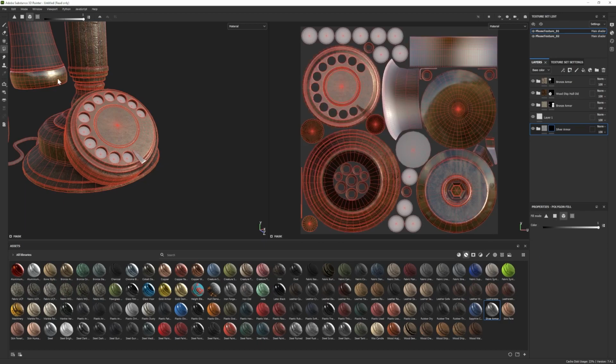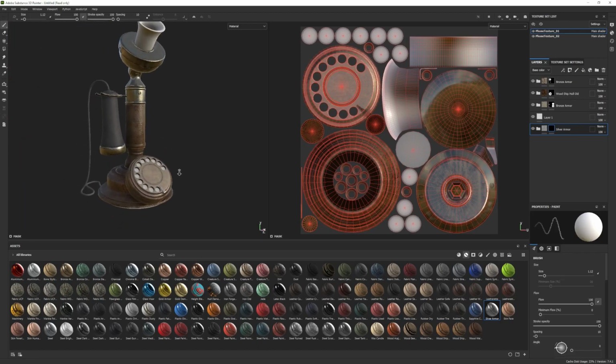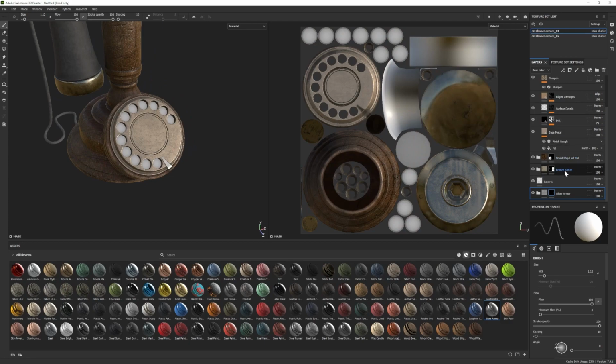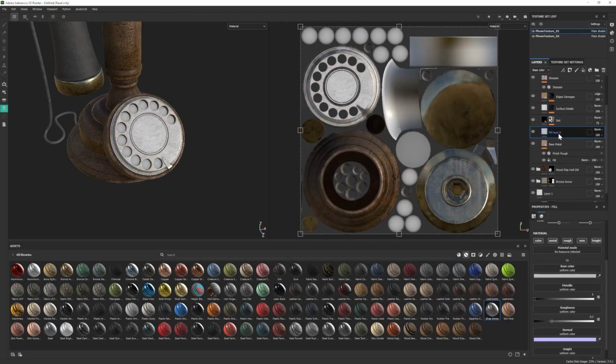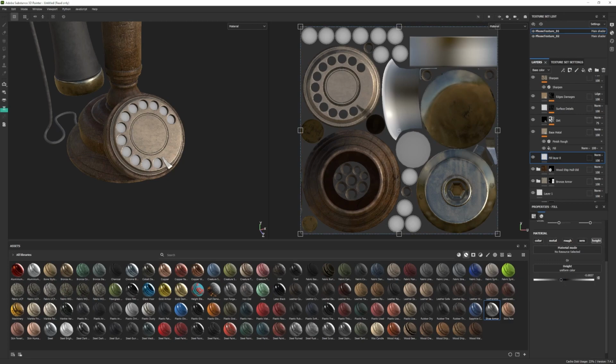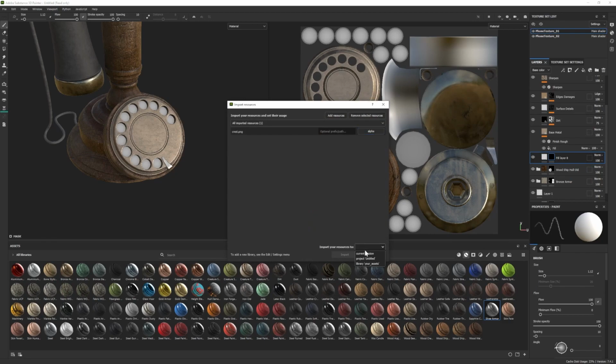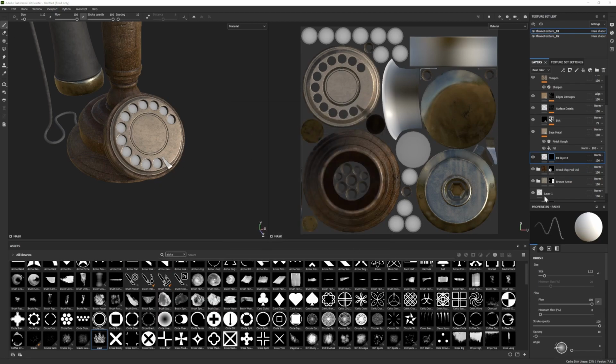Alright, so next up was moving on to that metal imprint that's on the front of this dial. So all I did for this was create another fill layer, open up that bronze armor folder, and just drag in that fill layer right below that base color. Then I can switch off all of those channels since all I need is just a height channel applied, and then just slide that slider down depending on how much of an imprint I want on that metal mesh.